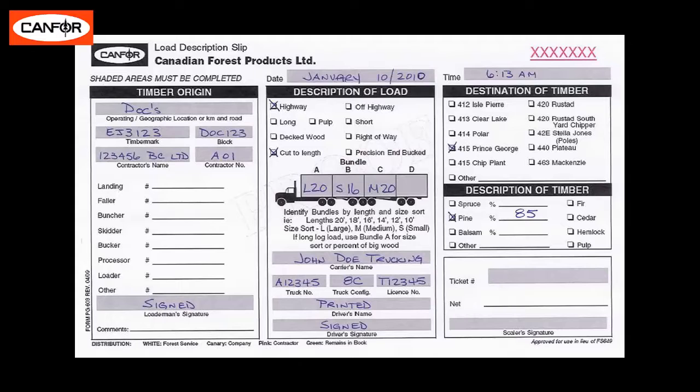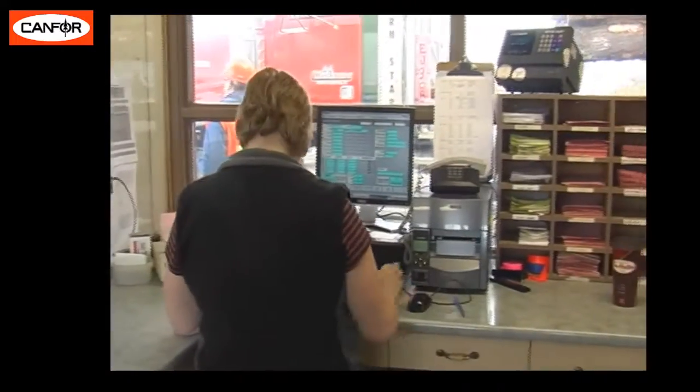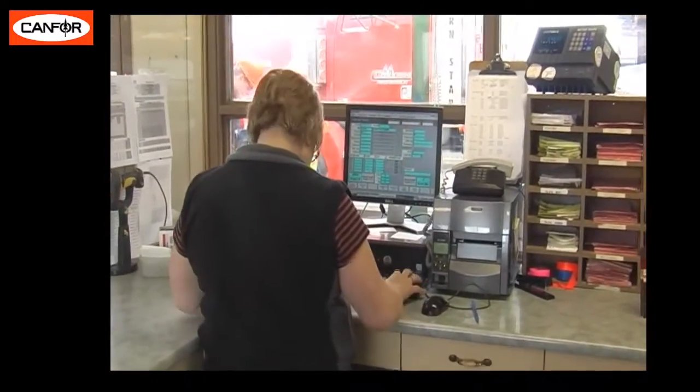Take the fully completed load slip into the weigh scaler for entry into the scale computer system, and you will be given direction on where the load is to go. For example, saw log, pulp, or sample yards.